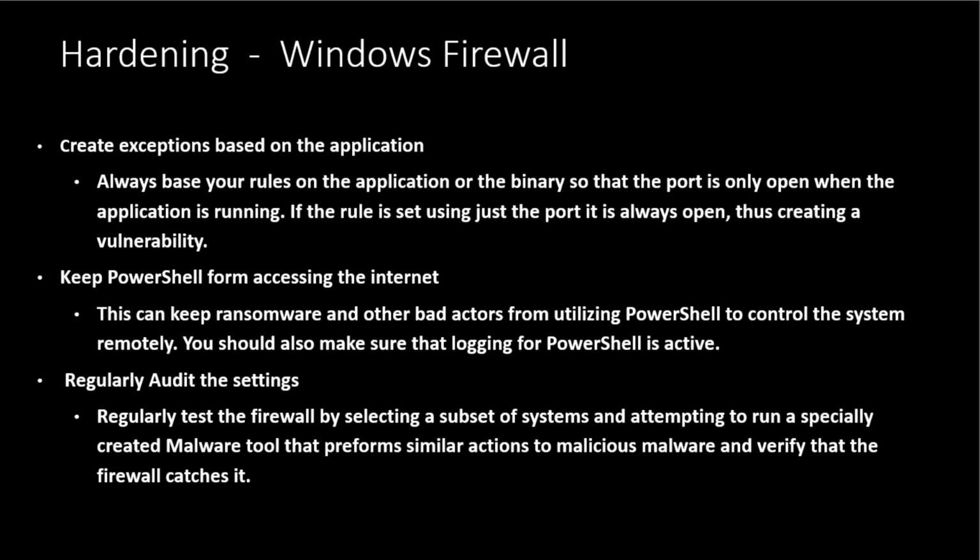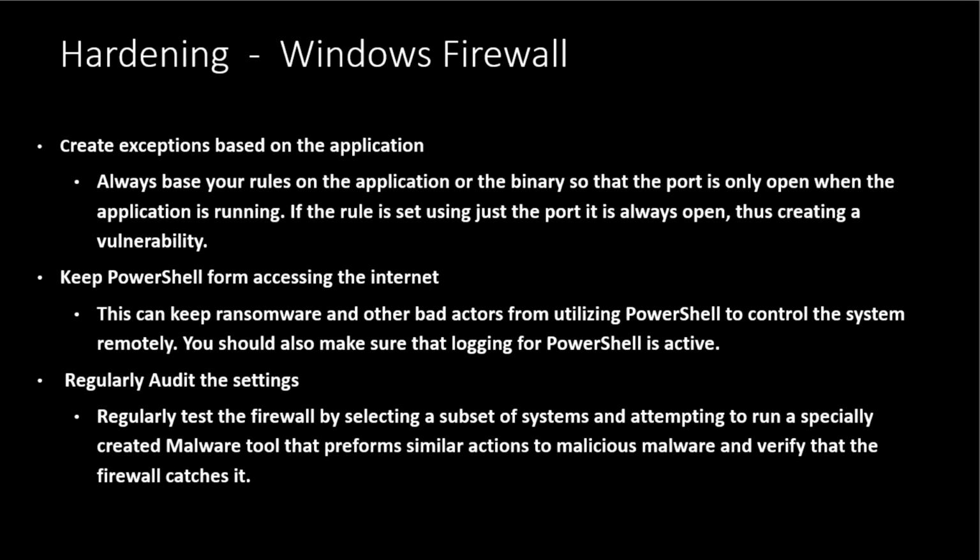Number 2, we can keep PowerShell from accessing the internet. This specific fix can help keep ransomware and other bad actors from utilizing PowerShell to control the system remotely by inputting those PowerShell commands. You can also make sure that logging for PowerShell is active. That way there's always a trail and we can see what happened after the fact if something were to happen.